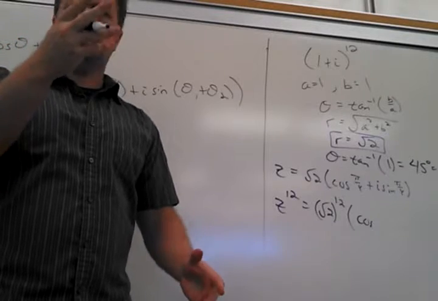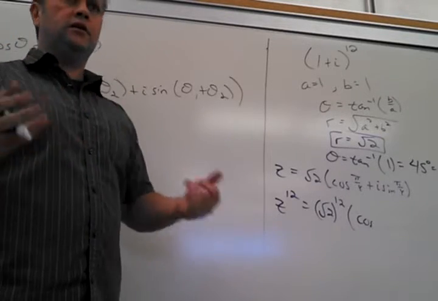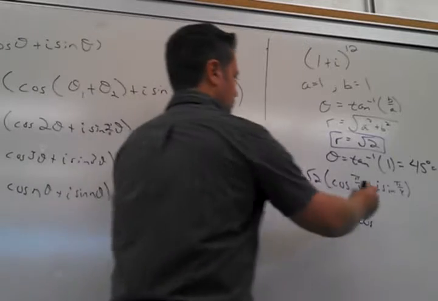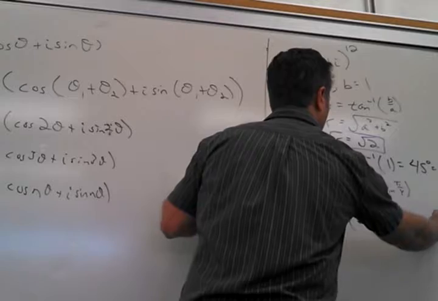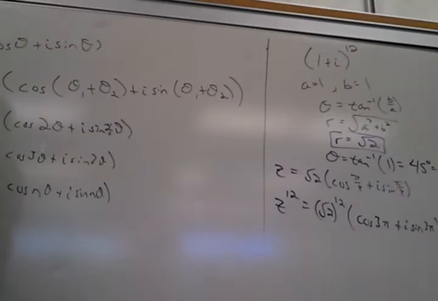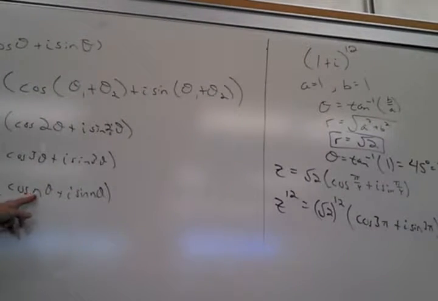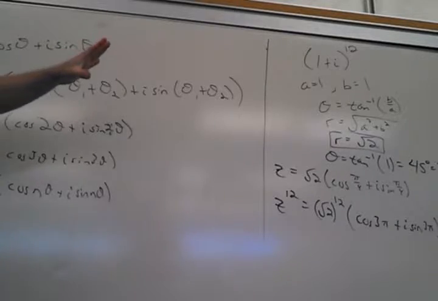Do you guys see that? 12 times 1/4 of something is 3 of those things, right? That makes sense. It's cosine of 3 pi plus i sine of the same thing. We stop right there. Does everybody see that? It's just 12, because that's what n is, times pi over 4. It's just 3 pi. So now you start to see an immediate reason why we might want to be able to write like this, because that's a hell of a lot easier than it would have been.